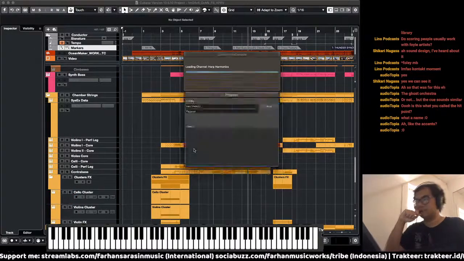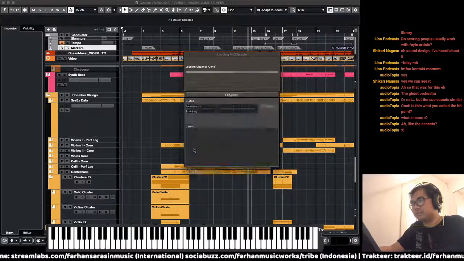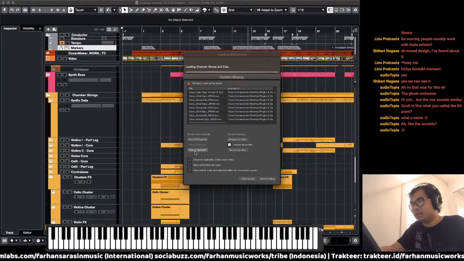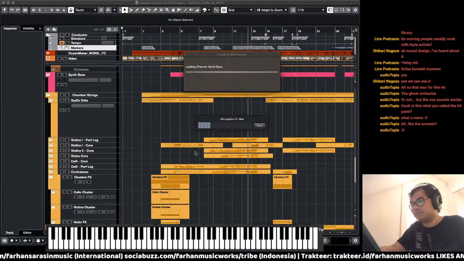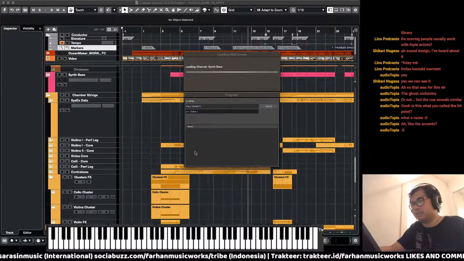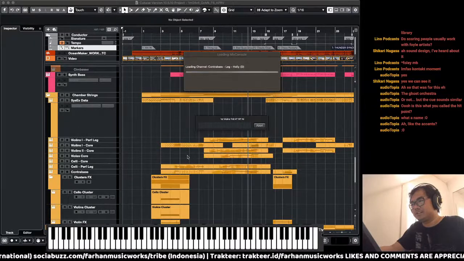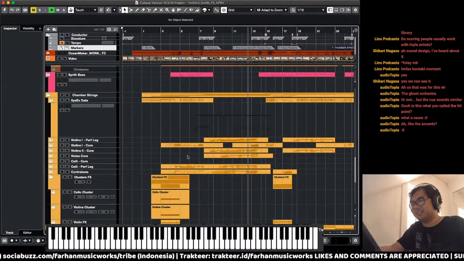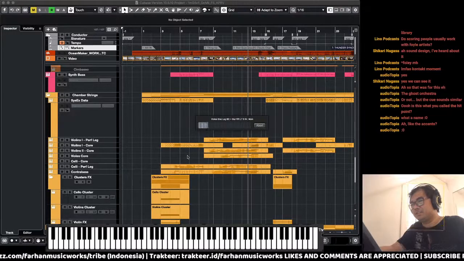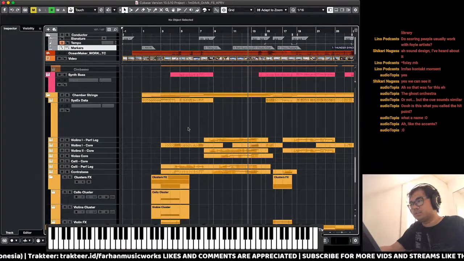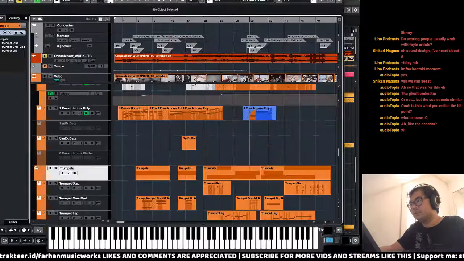I hit some OKs because this was done in an old laptop. So I just happened to have the backup and then load it here in my new PC. So it's searching for samples that are stored in my past setup. But just hit search Spotlight and it finds it pretty quickly. Where are you? Okay, there you are.